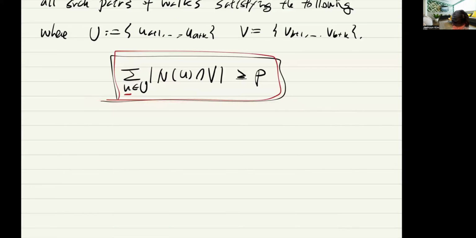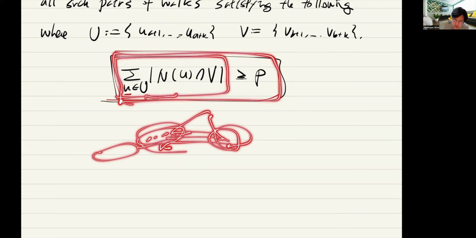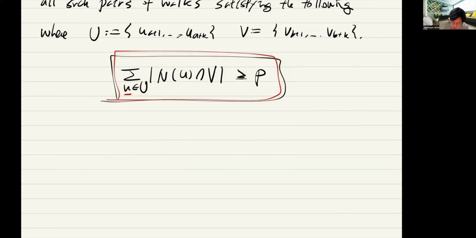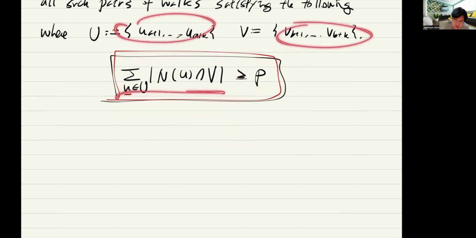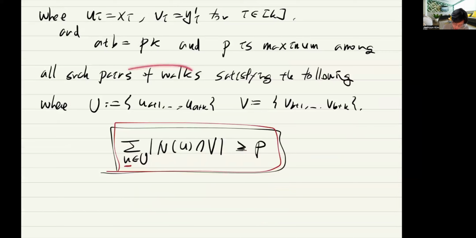So why do we write it this way? Every time you extend by K, you want to make sure that the number of edges between them also increases. So for the longer walk you take, the number of edges between them must be bigger. So this has to be bigger. If P is 1, then you don't really care. If this is like 100, then there must be at least 100 edges between U and V. And then out of them, you choose the one with the maximum P, which will ensure that the number of edges between is also as large as possible. So among all such things, you choose the one that maximizes P.